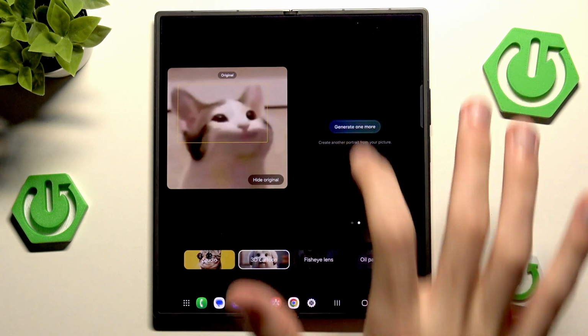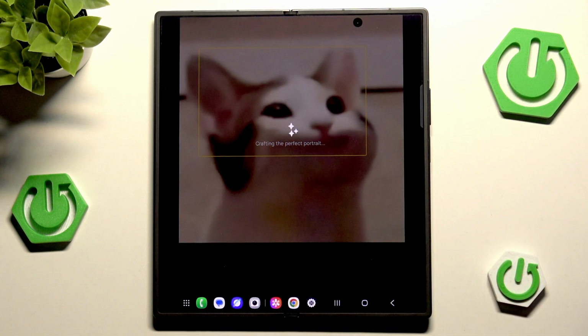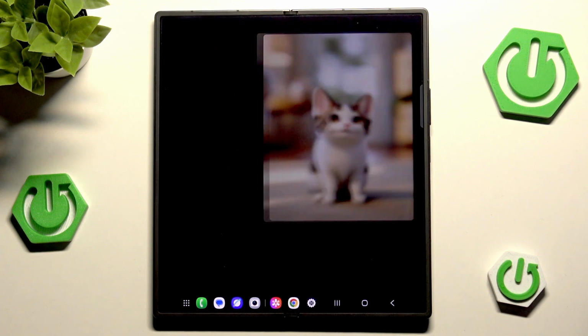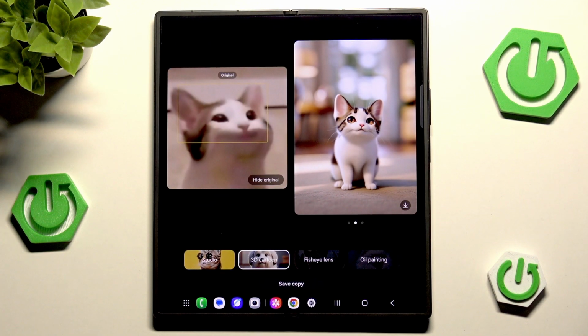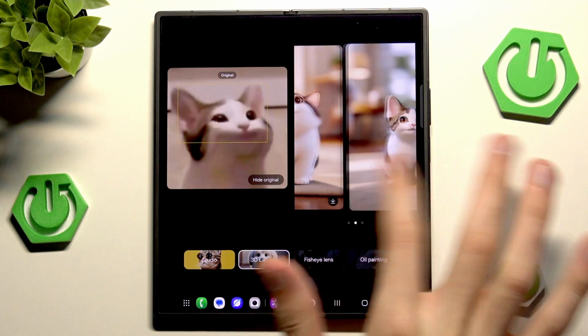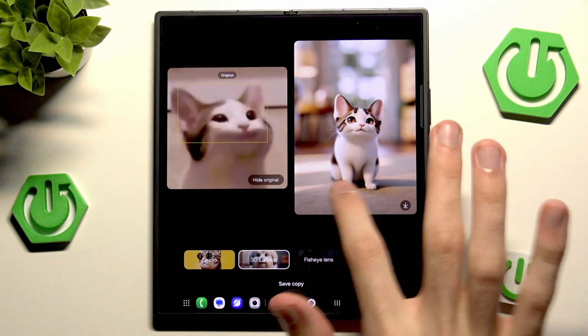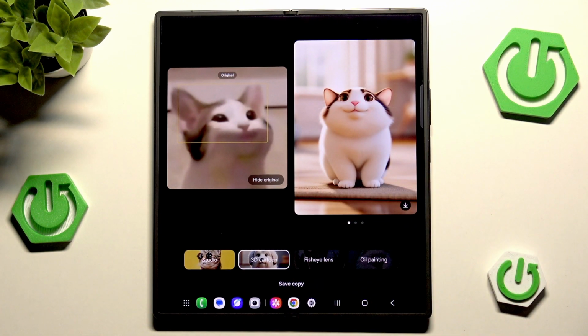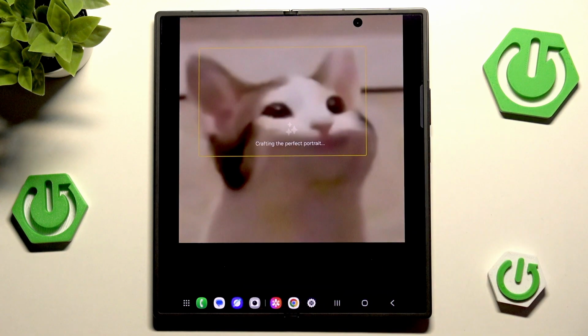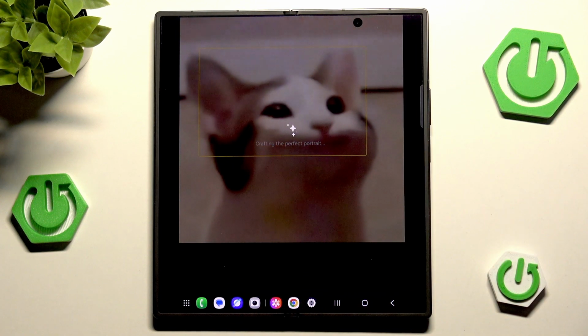We can try to generate one more. So let's generate another one from the cartoon filter, and let's see how this will look. Okay, it also tried to recreate a little smudge, and it actually works better because this cat has better proportions, whatever this is. We can try to do it one last time, since I guess many people will play around with that cartoon mode.